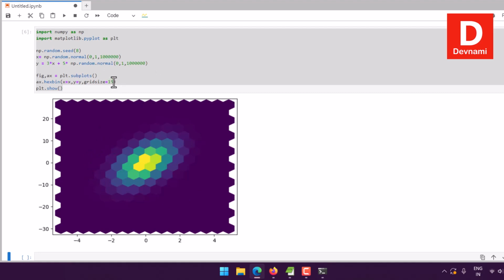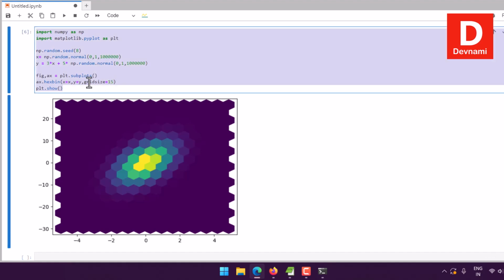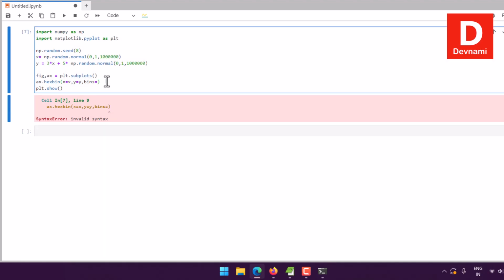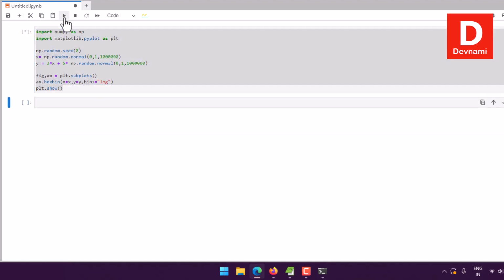Another one of the values that you can edit is bins. You can choose bins as log or bins as some numerical number. So we use bins equals to, sorry, I accidentally used shift enter, so just use bins set to log, and then shift enter.